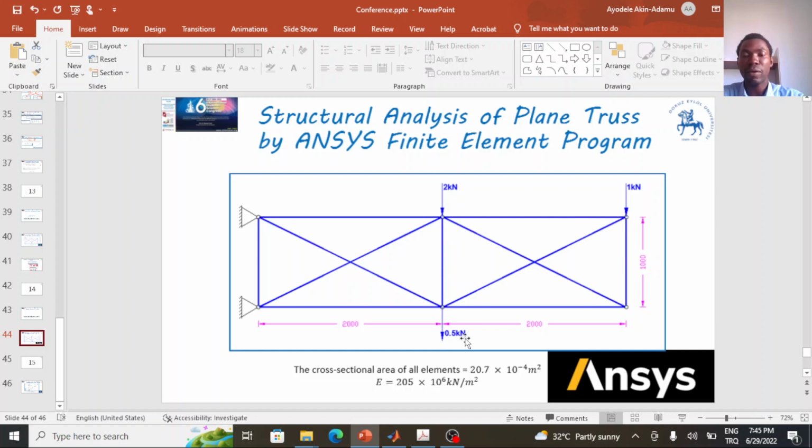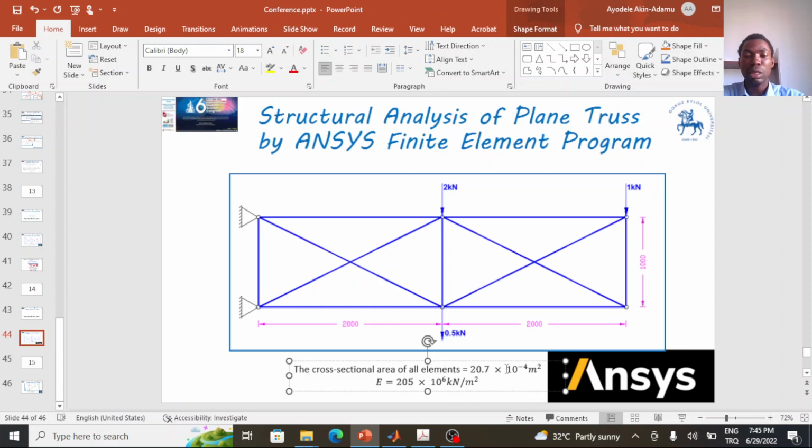We have a 0.5 kilonewton load, a 2 kilonewton load, and a 1 kilonewton load. The truss is supported at 2 nodes on its left-hand side. The cross-sectional area of each truss element is 20.7 times 10 to the minus 4 meters squared. E denotes the Young modulus of each element, constant material.